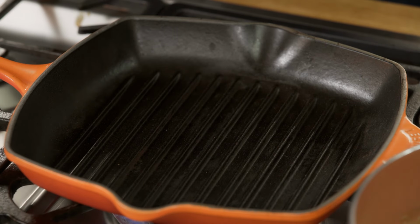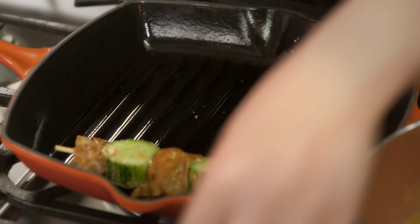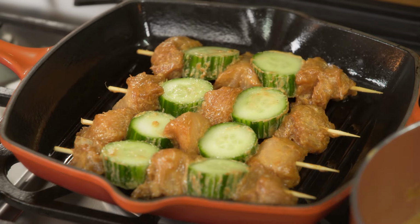Right. Griddle pan is going on. The worst thing here is we're not at a barbecue and I don't have a beer in my hand. I don't know what's going on with this place. Now, be patient. You want to keep the colour in there. Don't think, oh my God, I need to move it, because if you move it, it's going to collapse. You've just got to trust.